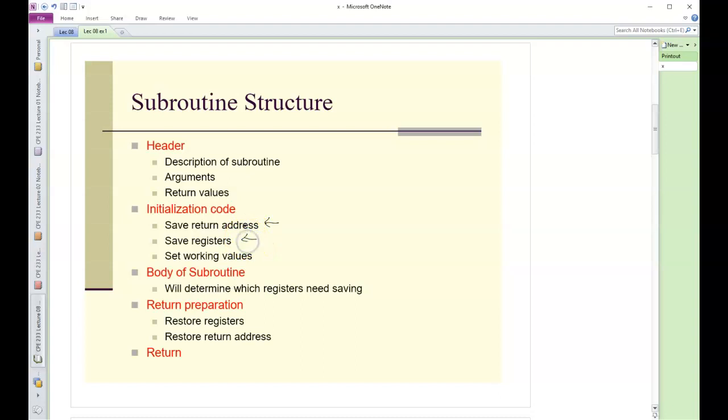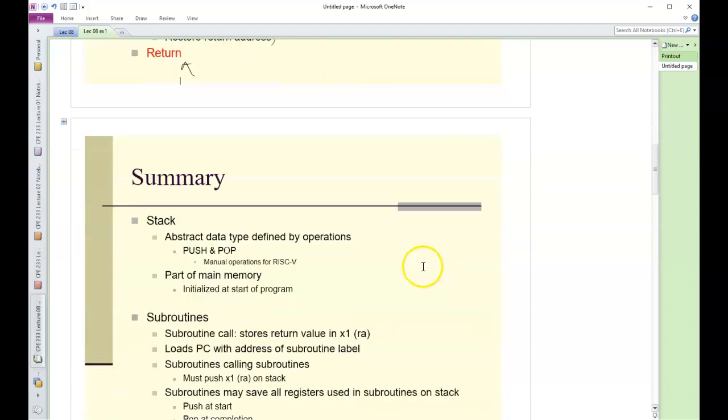For this, typically I'm going to need to save the context, which is saving the registers that the subroutine uses, and then set some working values also. Usually it's loop counts and stuff like that, set accumulators, typically what I do. Then I do the subroutine, and then I essentially undo these two things. So I restore context, certainly restore the return address if I had to save it, and then I return. Everything's going to look like that, so let's crank this through.